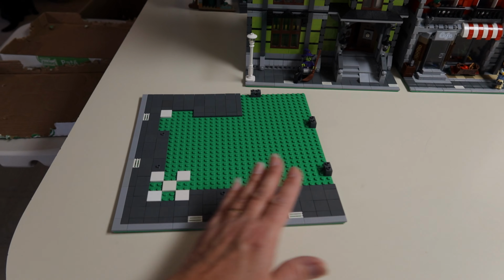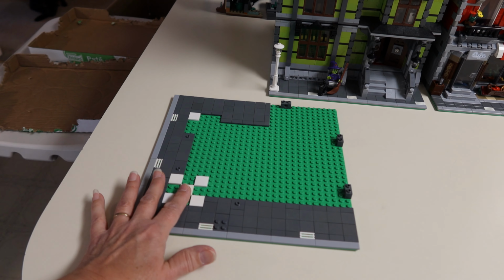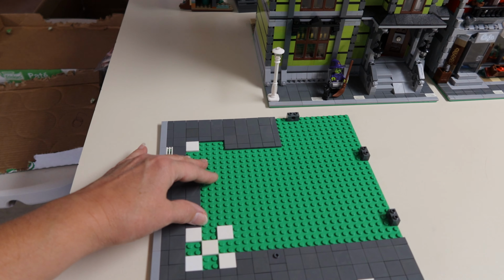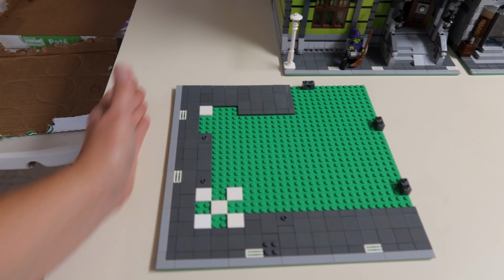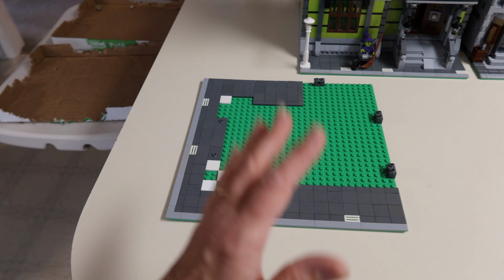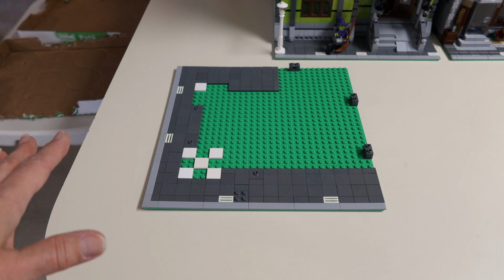So this will be the storefront for the toy shop, which is the bottom floor. And the main entrance, but it also has an entrance over here and a smaller storefront that faces what would be the other street. So anyway, I've got to start. You have to have the foundation right, because if you mess this up, nothing else will be right after that.